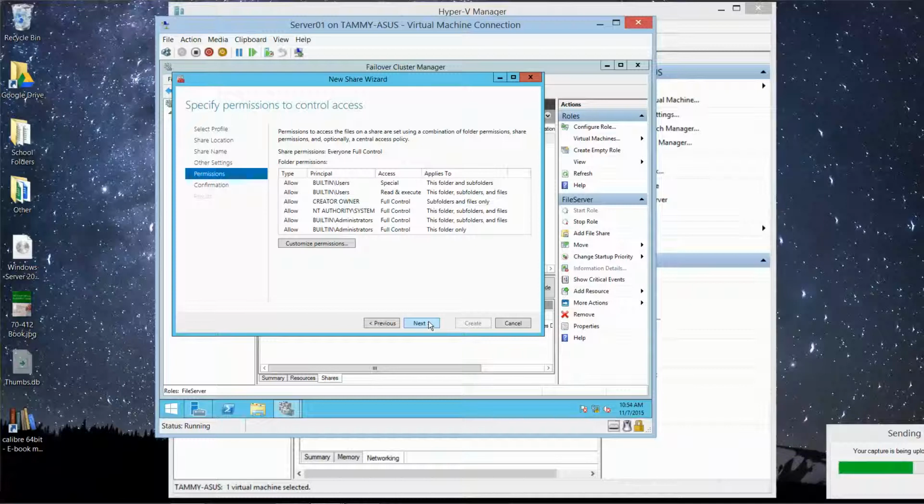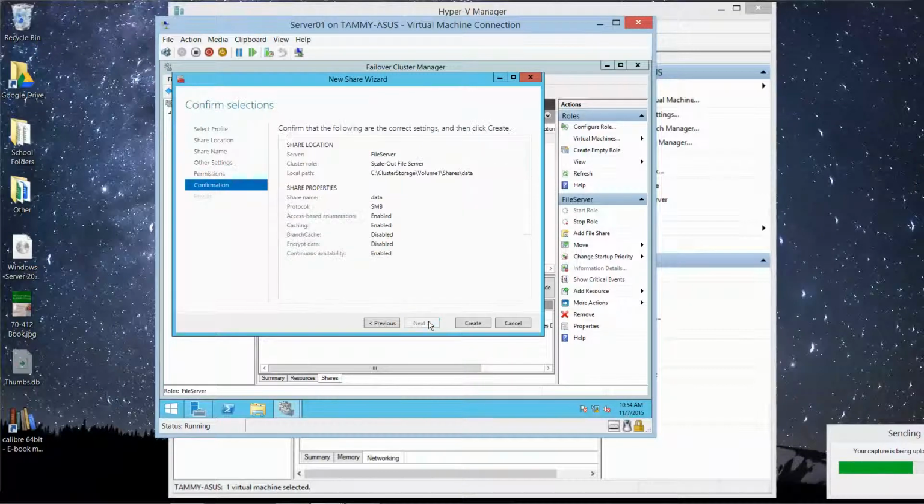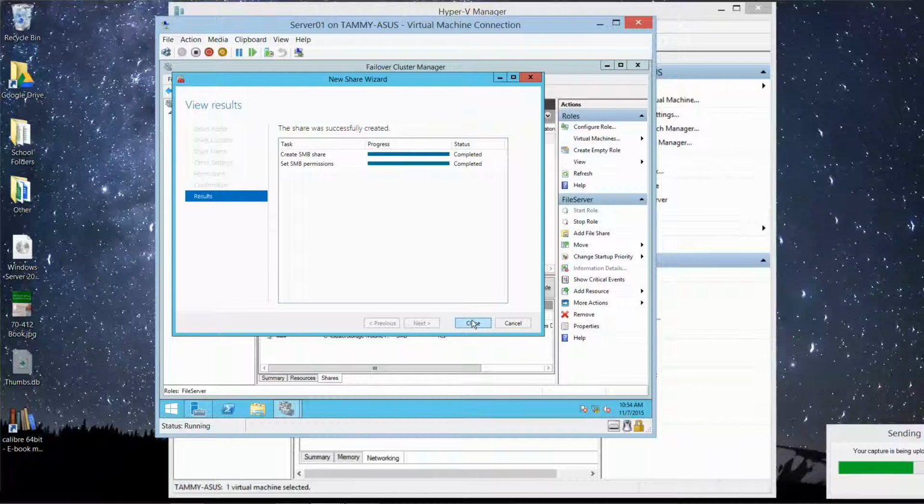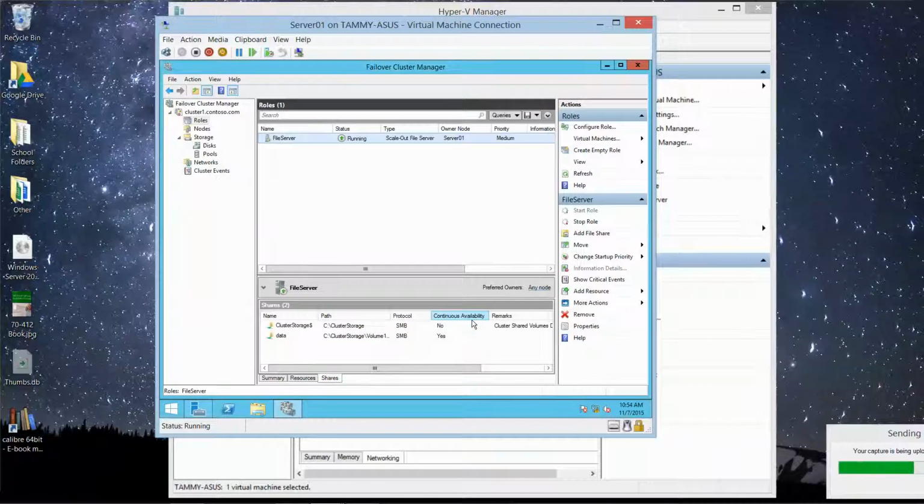On the permissions page, we're going to click on Next. And then on the confirmation, we're going to click on Create. And then Close. With the file server highlighted, we can see our shares down here. That is the end of that exercise.